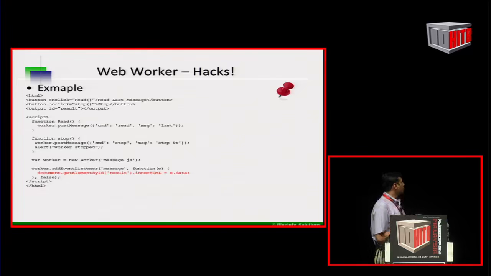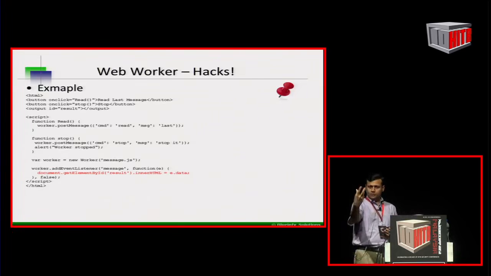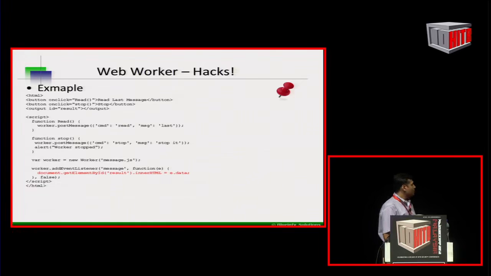What you have over here is you have created a thread, which is a message.js, which is listening for your backend mails and so on. And then you're passing read and stop commands. So when you want to read some content which is already in a background thread, you can say, okay, grab the content and put it in my placeholder. Now this placeholder where you have innerHTML used, pretty much someone can send live content which is going to get executed in your browser.